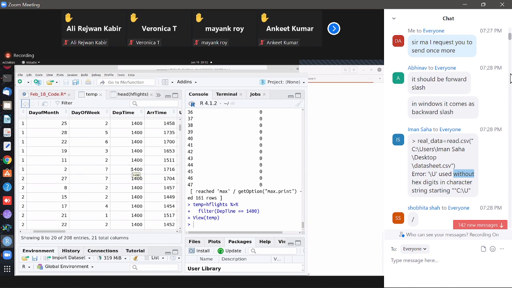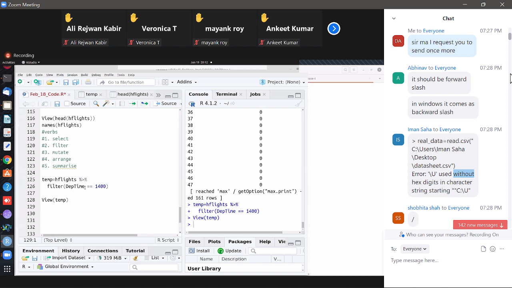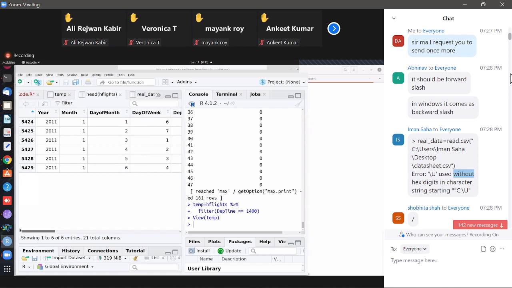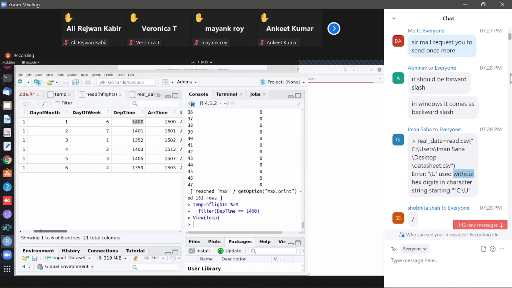So this is wonderful. If you have a huge data set, based on one column you want to extract the data, you can do it very easily. Suppose somebody asked me, okay Avinash, give me those flight data which runs more than 3 times in a week.